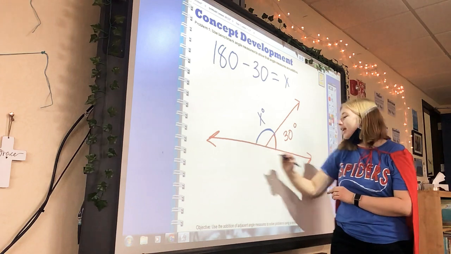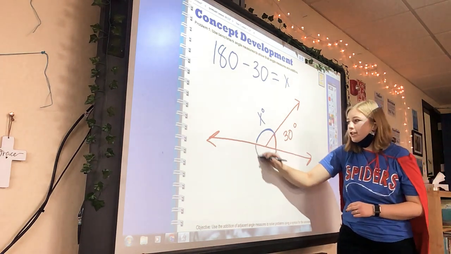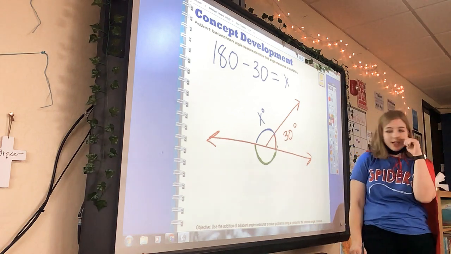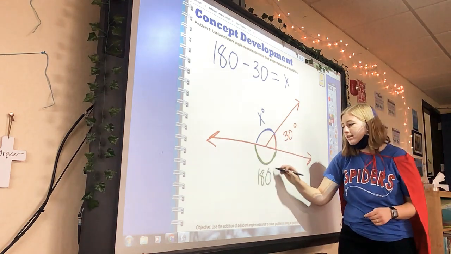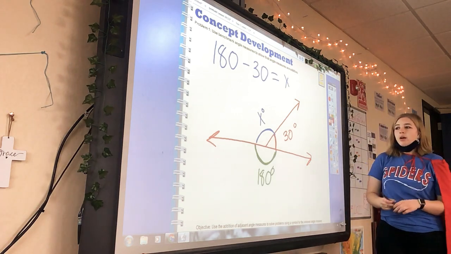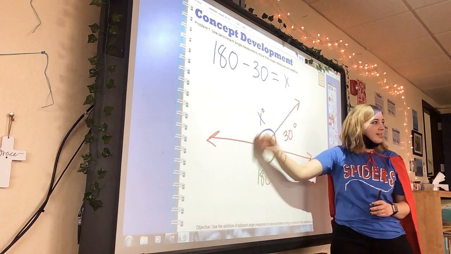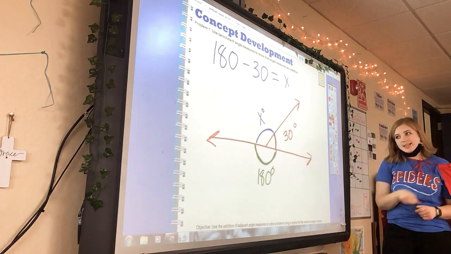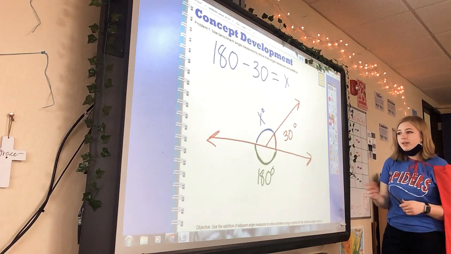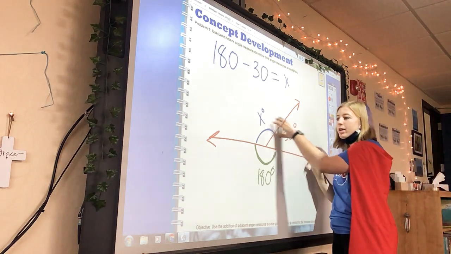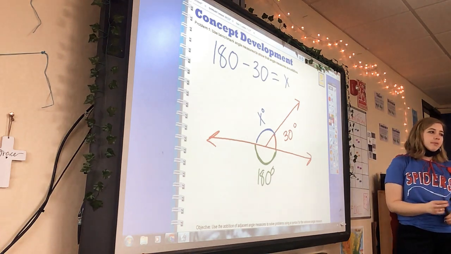So this whole thing, I'm going to do a different color. Don't let this confuse you. But this whole thing on top equals 180 degrees. But red plus blue plus green, what does that all equal? 360, okay? So that'll come into play later. But for now, you just need to know that the top half should equal 180. All right? Everybody with me?